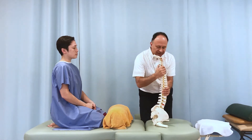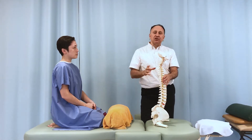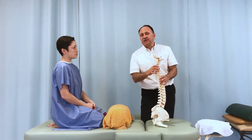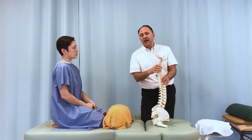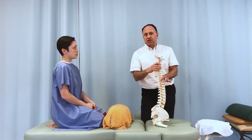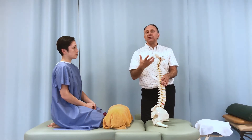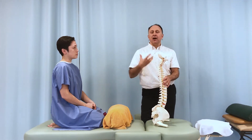Thoracic dishing should not be confused with a condition known as DISH — D-I-S-H — which stands for Diffuse Idiopathic Skeletal Hyperostosis. That is a condition of unknown origin, hence idiopathic, in which any joint can be affected, but when the thoracic spine is affected, there is calcification of the anterior longitudinal ligament. We are speaking about a postural distortion pattern wherein the thoracic spine curve reverses from kyphotic to lordotic, and what the implications are for manual therapy.